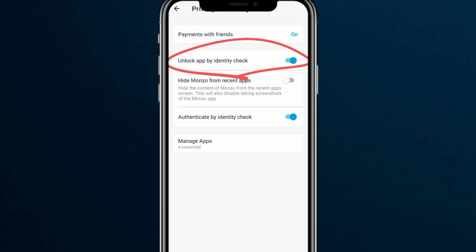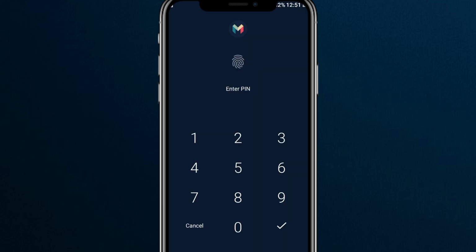Find the option labeled Use Biometrics, sometimes shown as Fingerprint ID depending on your device. Toggle this on to enable biometrics, or toggle it off to disable them. When you turn it on, the app will use your phone's built-in biometric method, Face ID, Touch ID, or your fingerprint sensor to confirm it's really you. When you turn it off, you'll rely on your app passcode or your device's passcode instead.